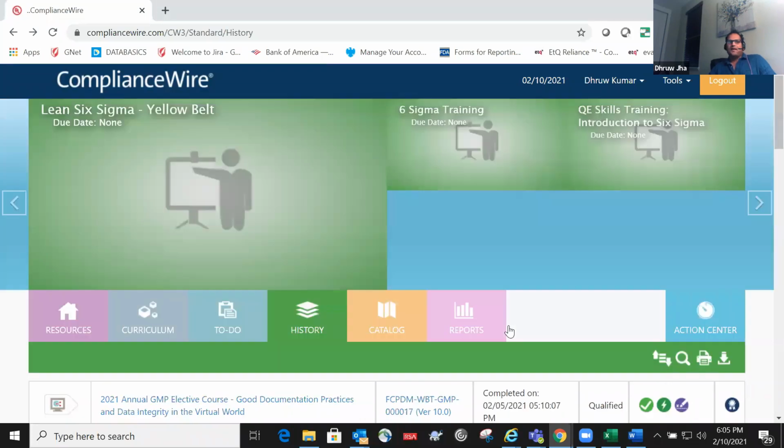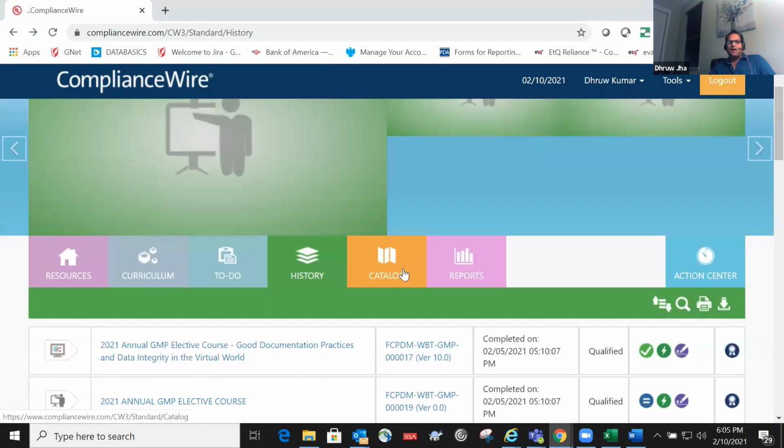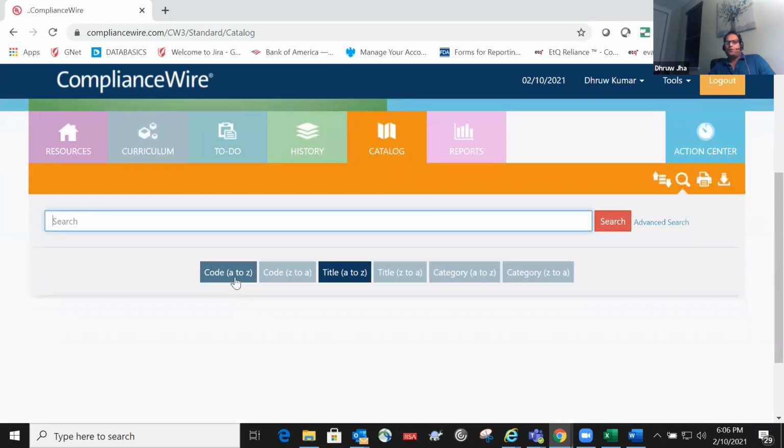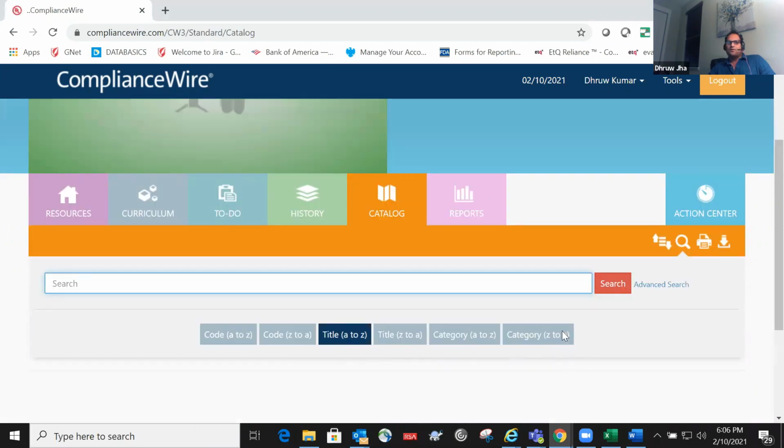Then you see catalog, you have search engine, you have Boolean search, you can search anything here: code A to G, code G to A, title A to G, title G to A, category A to G, category G to A. Now, just to test this feature catalog, it can take you 3 to 5 months.